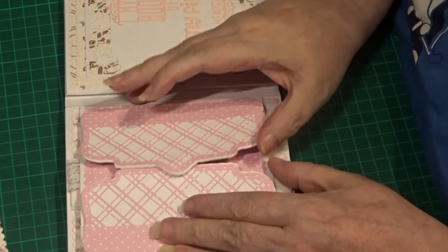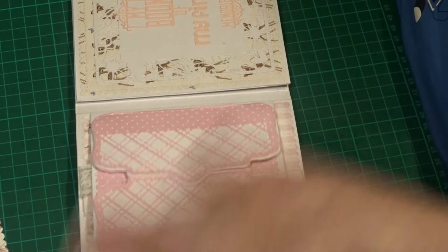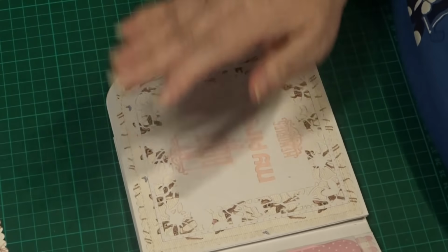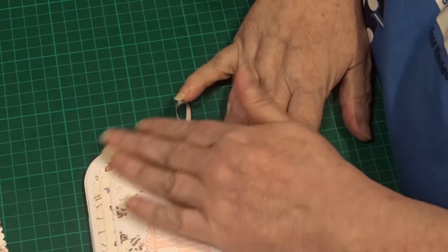And there we have our little doors. Absolutely gorgeous. I'll probably put some more decoration on there when I get to the end and do all the embellishments. Now, this one's going to be very difficult to show you, but I decided to make a book within a book.